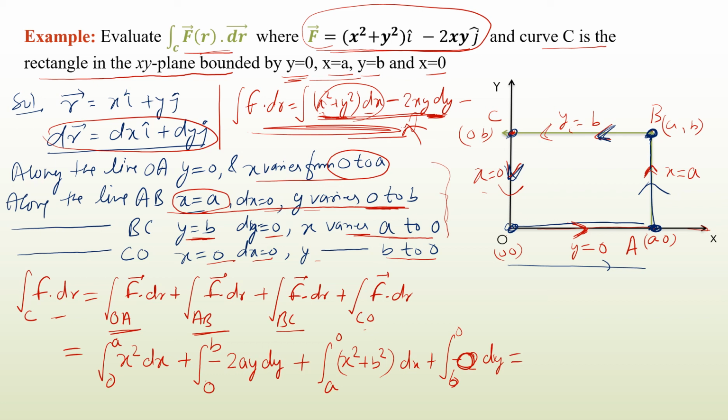Now on taking the integration, we get the value 2ab. I'm writing directly the result, which is minus 2ab square. You can easily integrate the terms. So in that way we can evaluate the line integral. Only you have to remember, when you integrate along the line, you have to remember the direction, because in that case if you take the integration A to O, and in the place of AB you write B to A, you also have to take the direction clockwise or anti-clockwise.